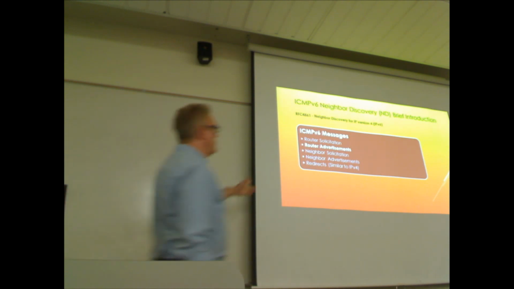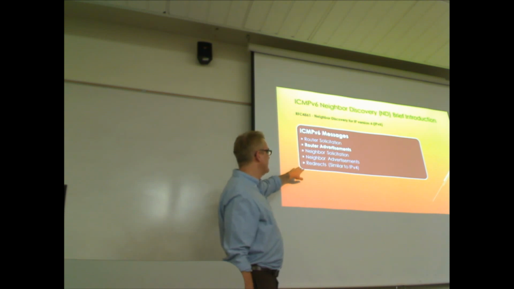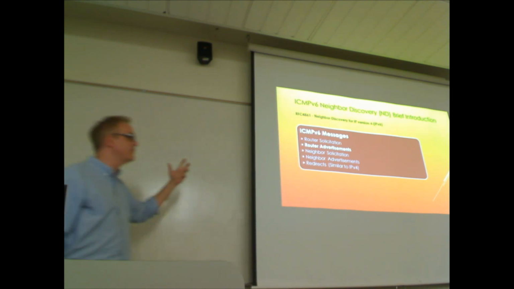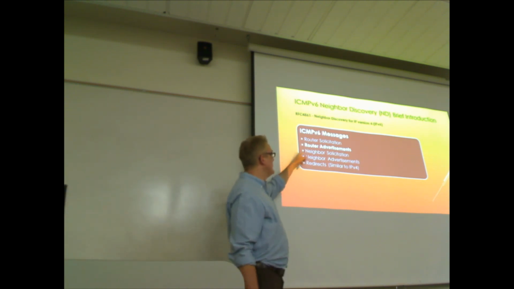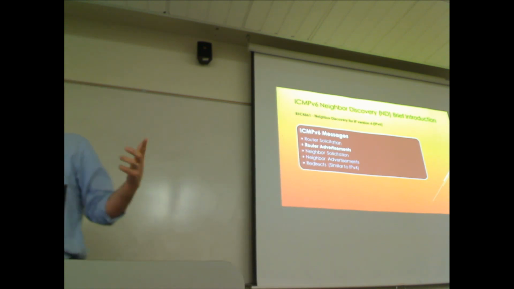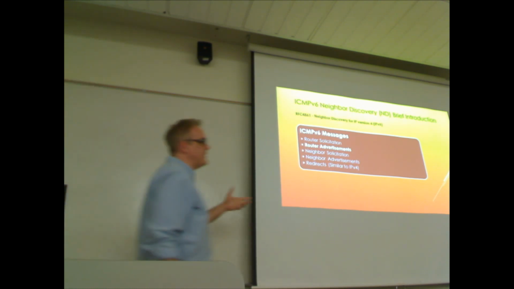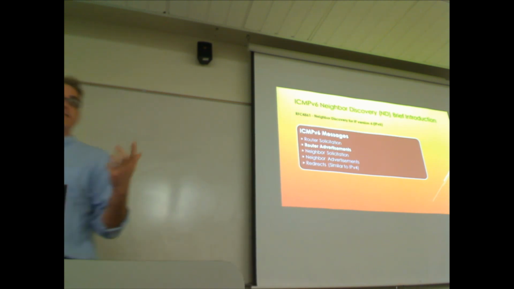So these are the 4 messages. We have redirects, though I should say there's a 5th one, which is a redirect. But as far as SLAAC is concerned, there's 4 messages it's really concerned with. And the major one is router advertisements. We also have router solicitations, where a host device could solicit the information from a router, right? Router advertisements are basically routers periodically sharing that information with devices that are local to its network, right?